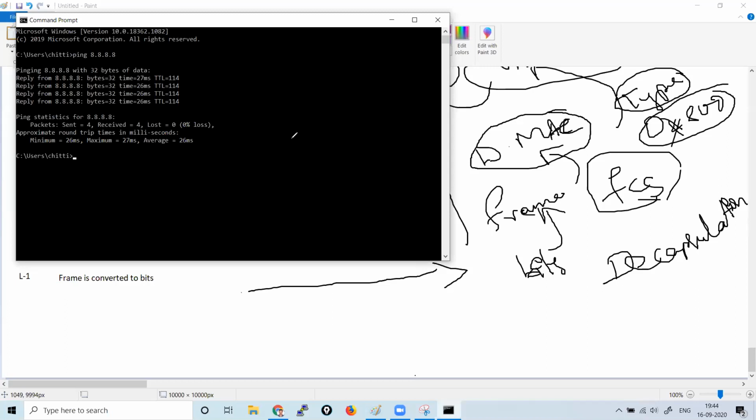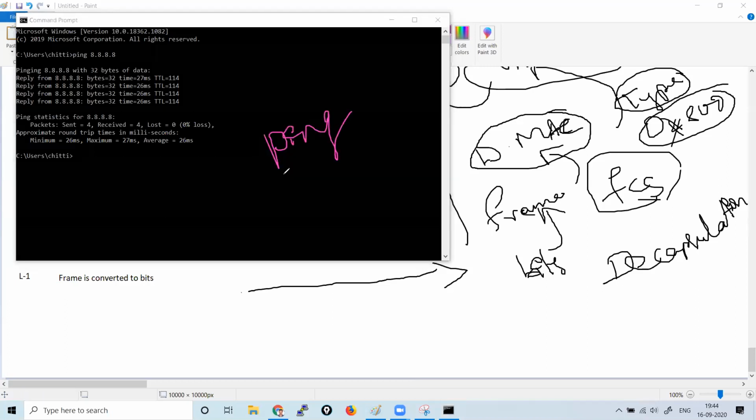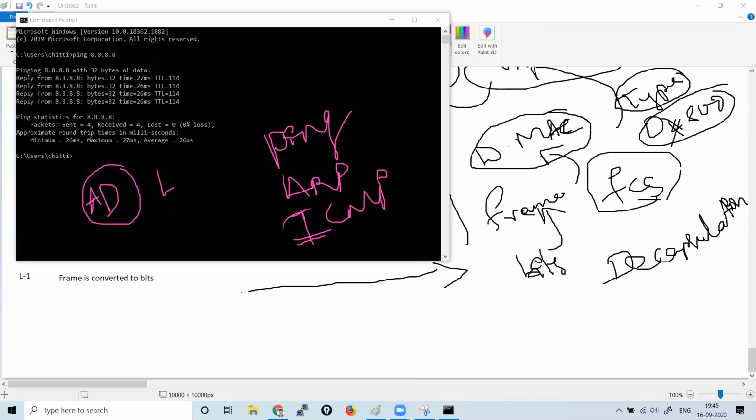Firstly, I will discuss the ping process. Here only you learn about ARP. Here only you learn about ICMP. Once these are done, we'll discuss what is administrative distance, what is longest prefix match. Hope we are done with subnetting concepts, right?